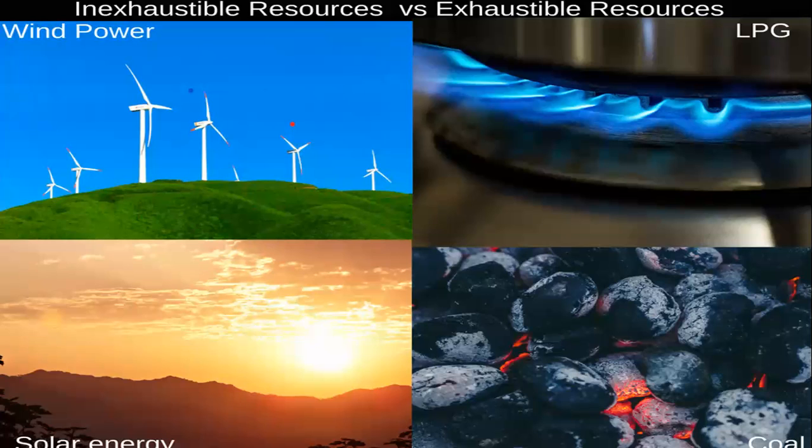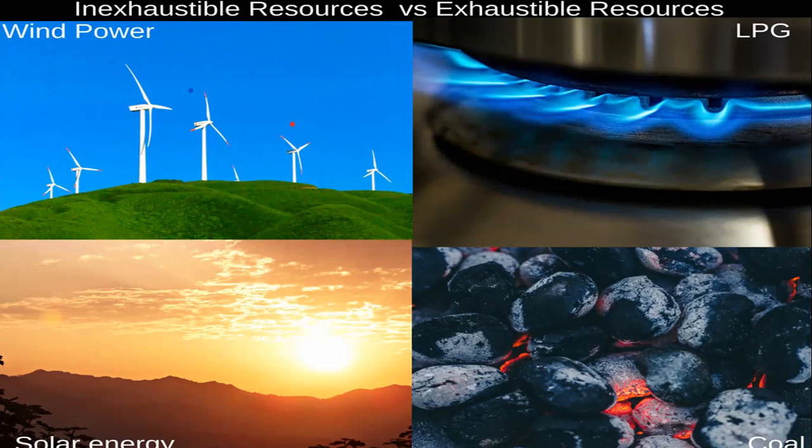While coal, LPG, gas and petroleum are called exhaustible resources, because once you start using them in bulk, in more and more quantity, it is possible that they will finish, because we are getting these resources from biotic bodies, like fossil fuels. As a fossil fuel we are using them, and what are fossils? As we have discussed earlier, fossils are the remains of dead bodies, and from the dead bodies we are getting this energy.